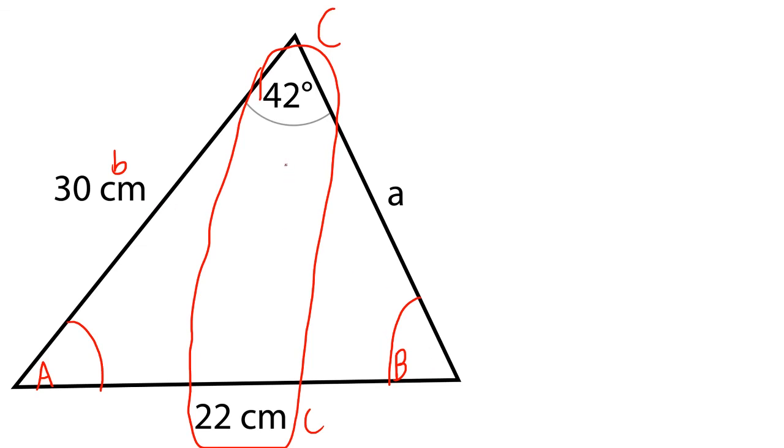So therefore the only way to solve this problem is using the law of sines to solve for the angle across from the 30 centimeters here, using it to find big B, and then using the 180-degree method with big C and big B to find big A, like we have done before, and then using law of sines once again with the ratio either between big C and little c or little b and big B alongside our newly found angle big A. So let's write down our equation.